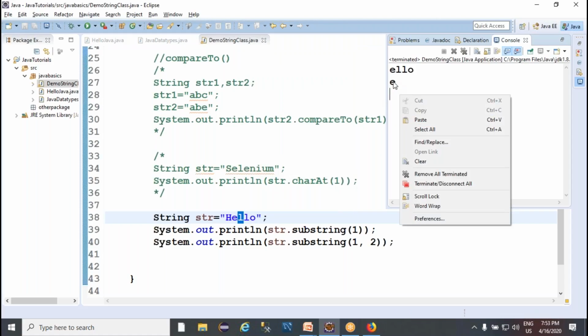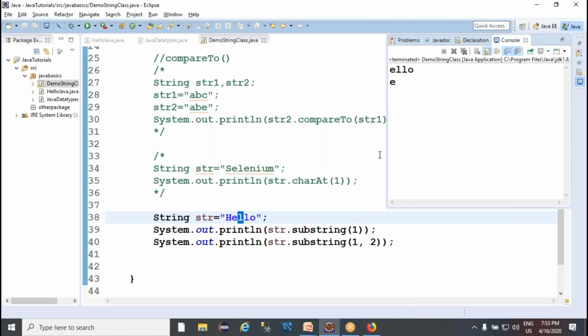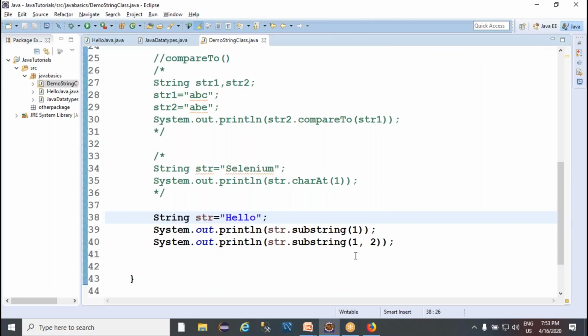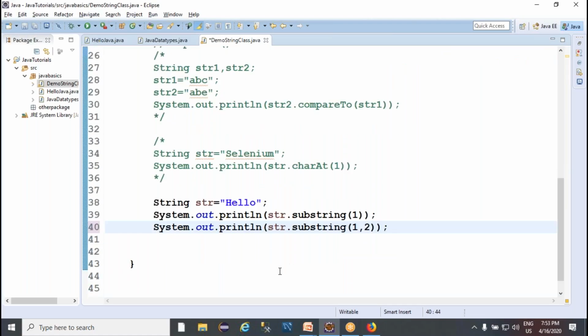Once again, beginning index 1 I have given. One moment.